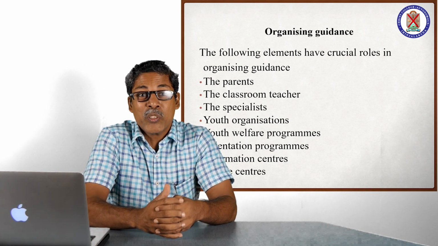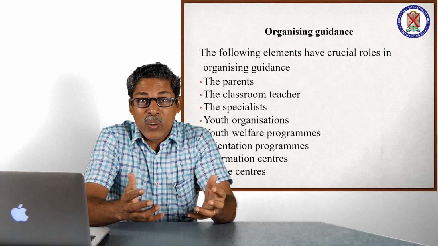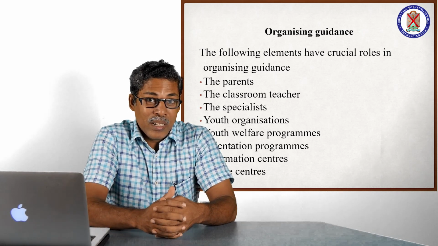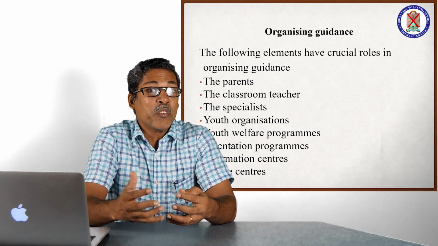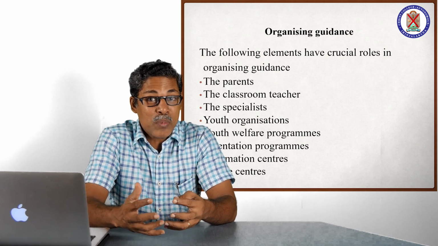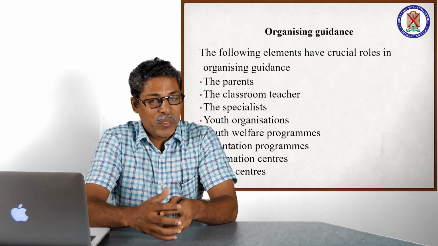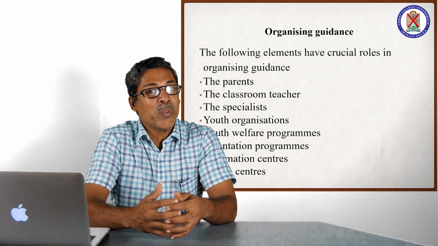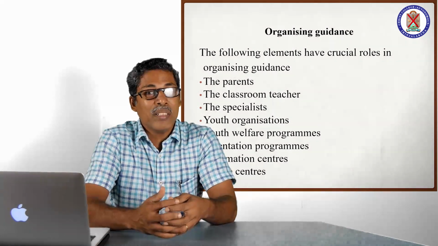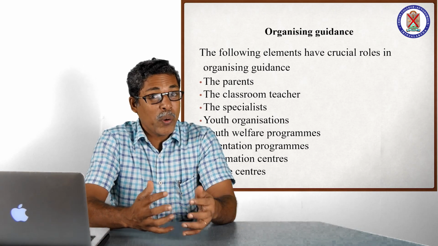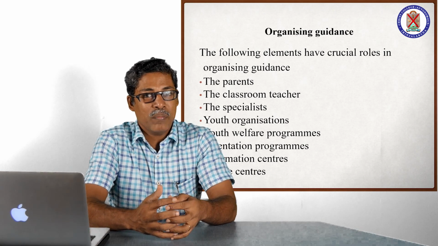Parents are the best people to guide you actually. They know you better than anybody else. Probably they know you about your dreams and your goals and aims. And they also probably know about your aptitude and attitude. And they are most likely to advise you in a positive way. So parents are important actually in this guidance structure.